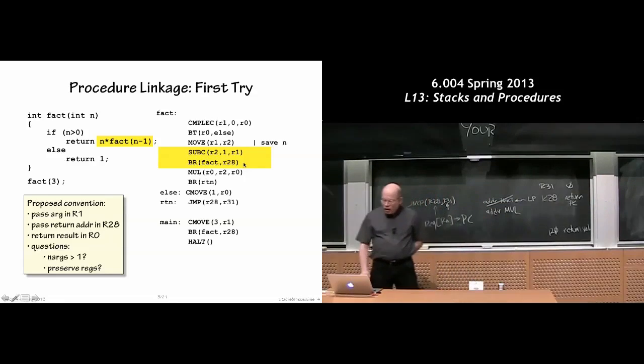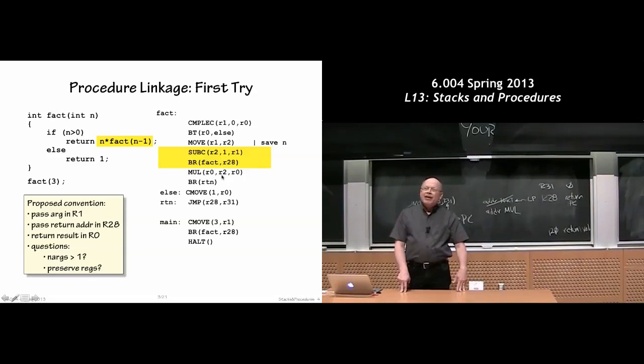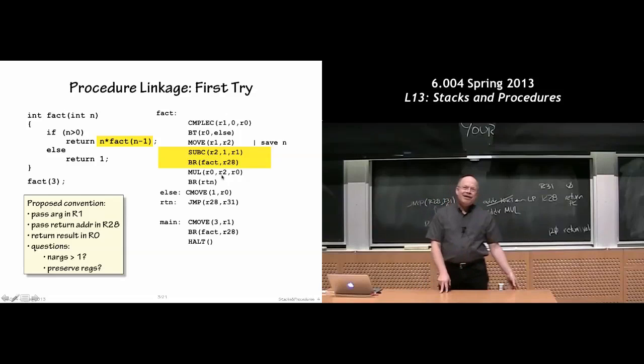The other thing is, notice about R2 here. What I've done is I've carefully saved a value into R2, hoping it will be there after I make my recursive call. You can see I carefully put something in R2 here, and then I expect it to be there after the recursive call. Will it be? Yeah, when I called factorial, it said, wait, I get to use R2. And you're saying, no, I'm using R2. And then you say, wait, we're the same guy.